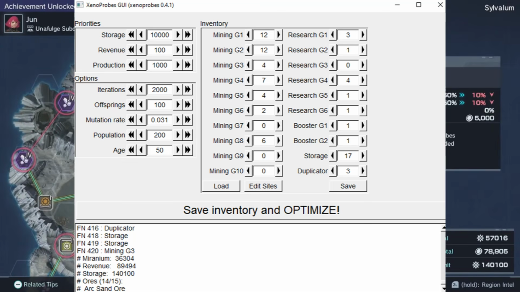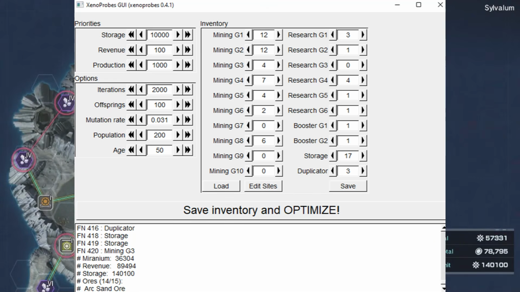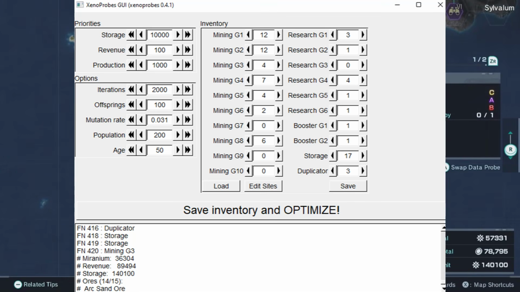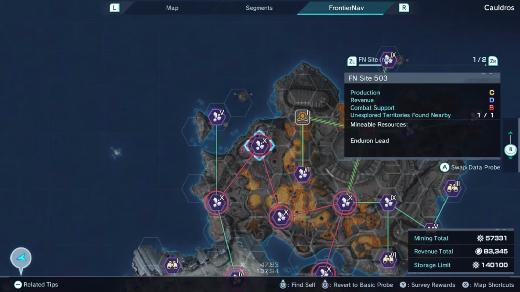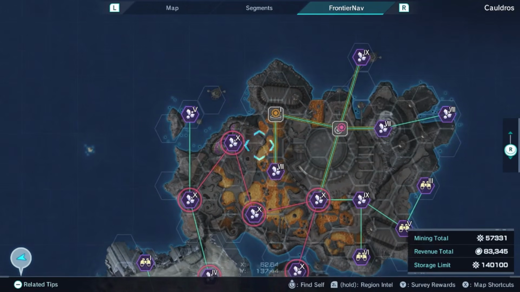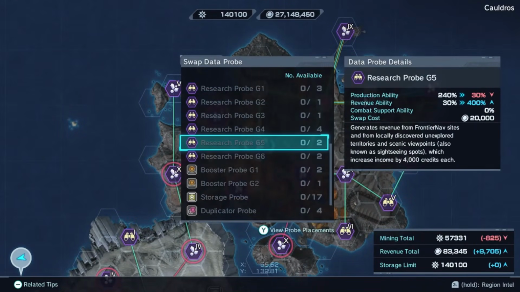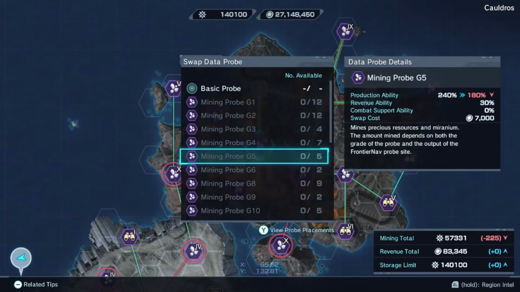Essentially, all you do for this program is run the Xeno GUI exe, set your priorities, and then edit your inventory and sites you currently have unlocked. The one negative to this program is it doesn't optimize for resources the best, so I recommend making a Cauldros setup similar to the one I have, then using your remaining probes for the other 4 regions by demarking Cauldros and subtracting the amount of probes used there if you want to use the program. It is a useful tool, and to be honest, I used it myself to make my setup.